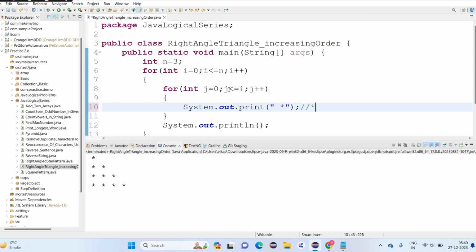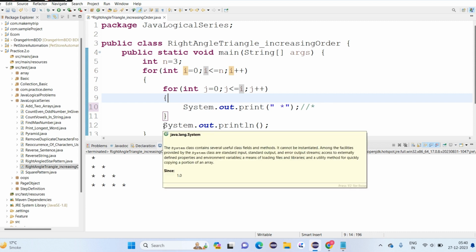Then it comes again. No, it's not equal, it's less than. It's incremented by 1, from 0 to 1. Then checking the condition, 1 is less than or equal to i, no, the condition is false. Then it comes out of the child for loop, after printing one star.